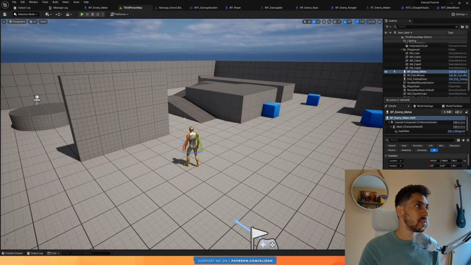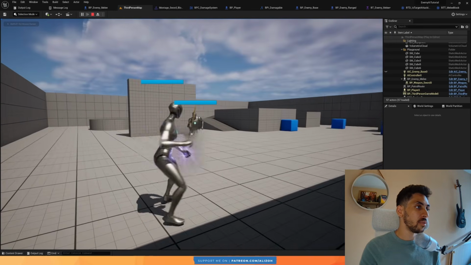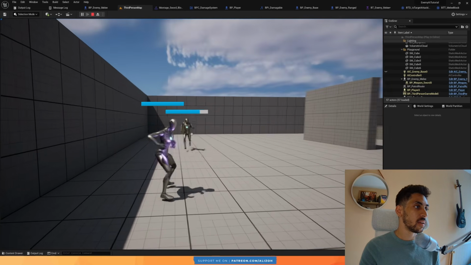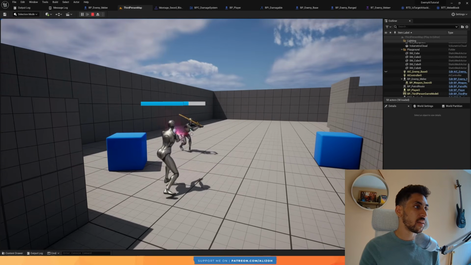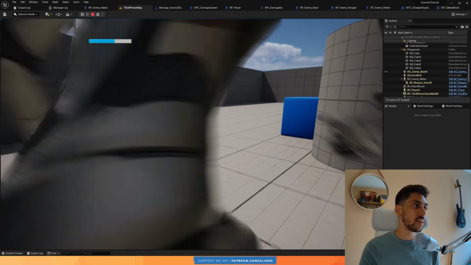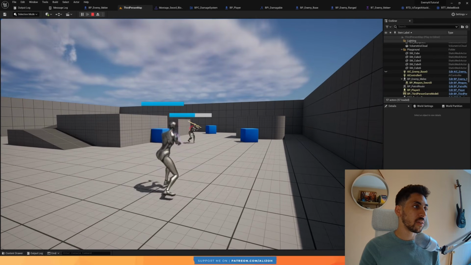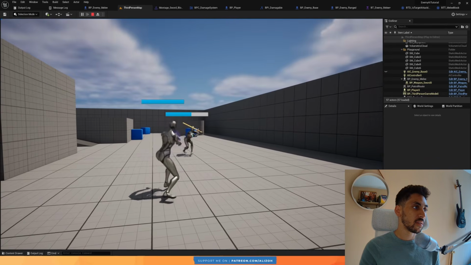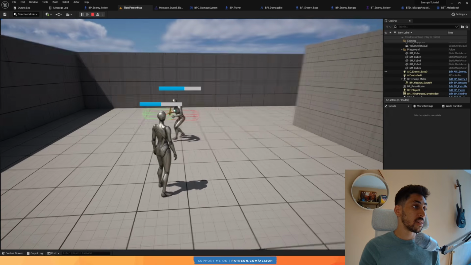Let's have the enemy start facing us. Yeah, okay. So now if I attack, and they're moving, and I attack. Oh, nope. Why aren't you blocking? Okay, yeah. So he stopped, and then he blocked. Let's try it again. He's moving. Yes, perfect. Great. So block is working as expected.